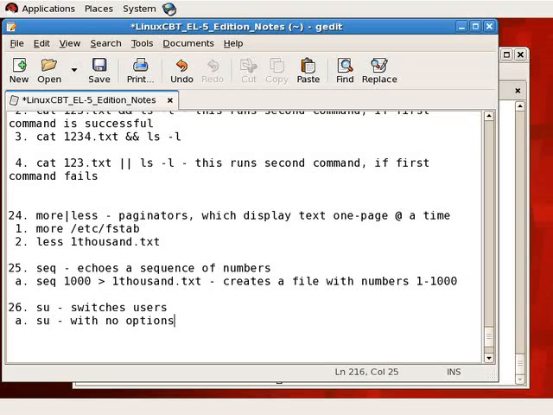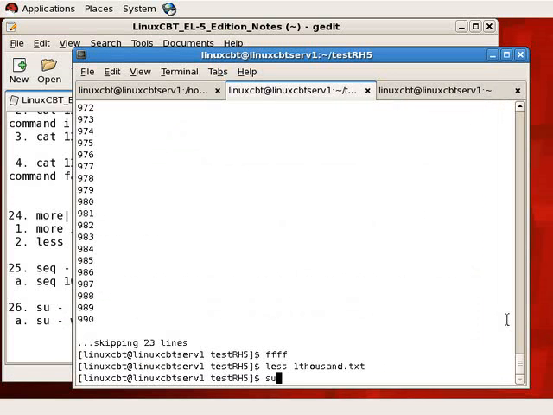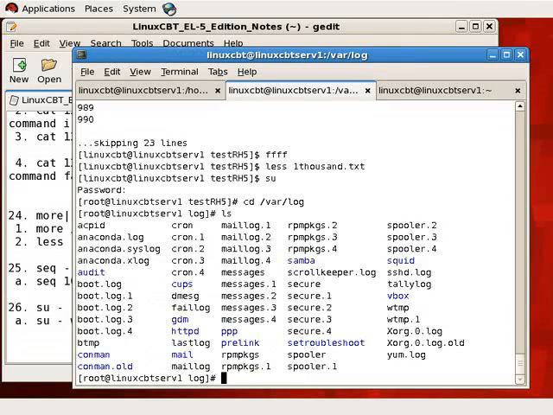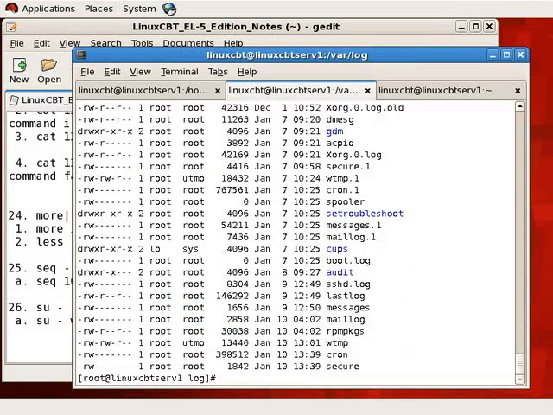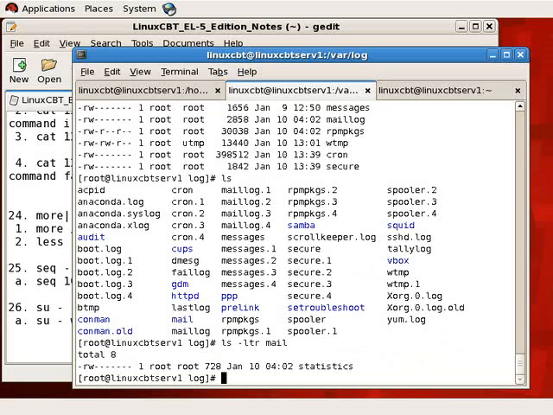su, with no options, attempts to log in as root, which means you'll need to know root's password. So back to the shell. We'll authenticate as root, and then navigate to /var/log, where we have all sorts of log files. And in here, we're hoping to find a compressed file that we can interact with. Let's take a look to see what might be of use, although the system hasn't been up that long, which probably explains why we see nothing compressed.